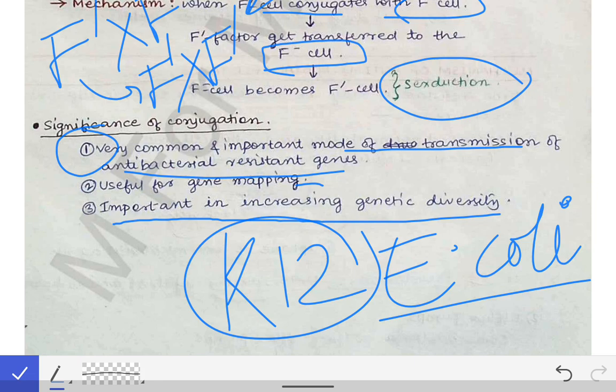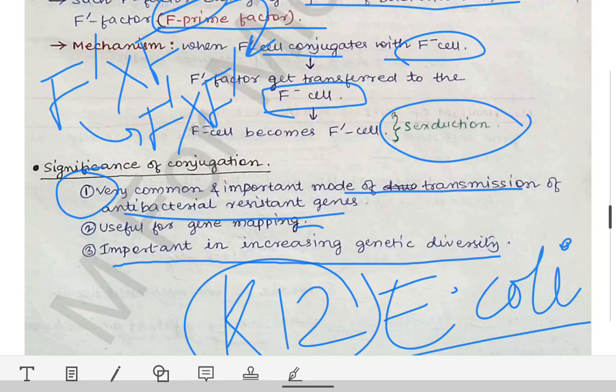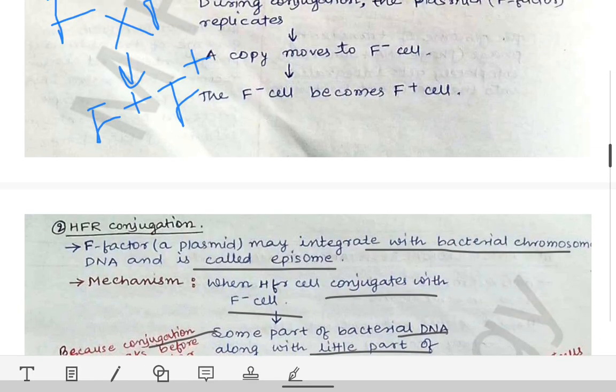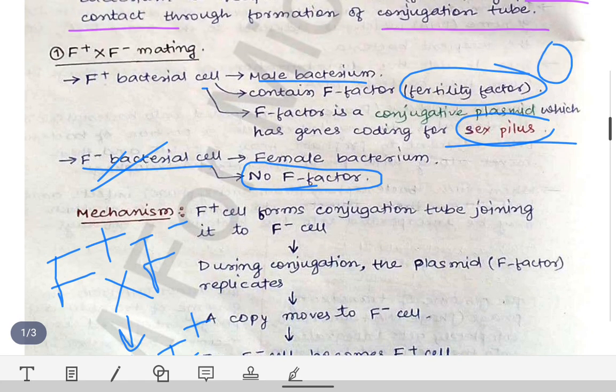Also, please mention all those facts, that the most common method of antimicrobial resistance transfer among bacteria in Staphylococcus aureus is transduction. In Streptococcus pneumoniae, it is transformation, while in the rest of the cases it is conjugation. So I was able to make you understand this complex topic of conjugation. That's all for conjugation.